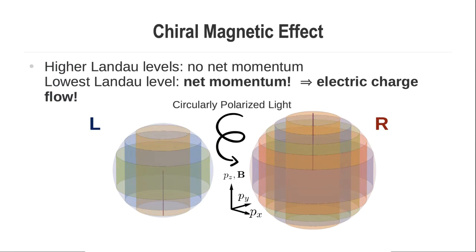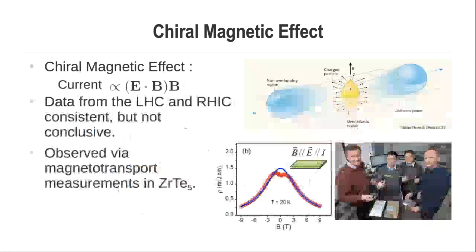Again, this is something that is called the chiral magnetic effect. It was proposed in the context of nuclear physics. This is not our discovery or anything. We just put these two things together. Chiral magnetic effect was proposed in the context of nuclear theory, and it was observed for the first time here in Brookhaven in case of zirconium pentatelluride through the measurement of negative magnetoresistance. So this phenomena of charge flow in the presence of a parallel E and B field is well known. Our effect is different only in the fact that this E dot B is not supplied by an external field, rather by circularly polarized light. That's the main insight in our discussion.